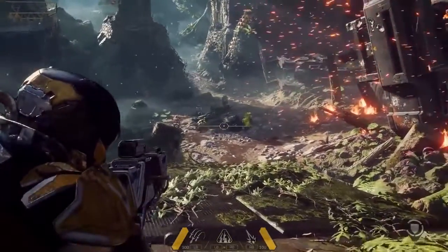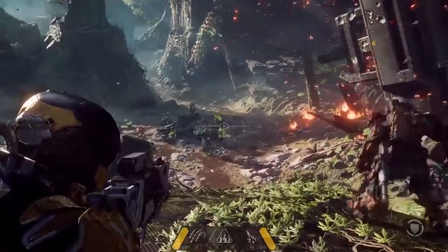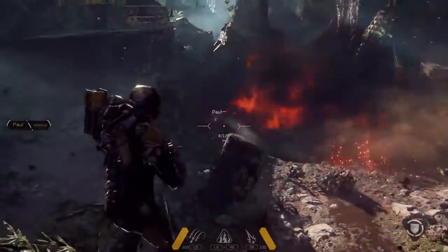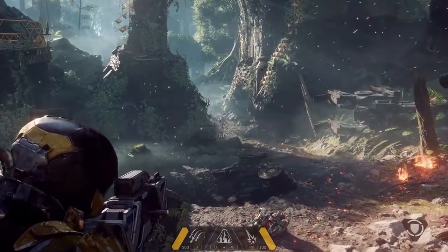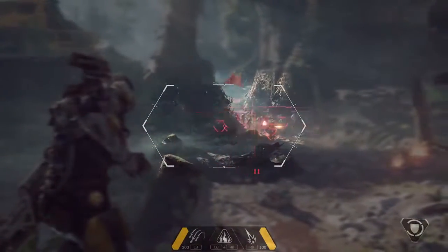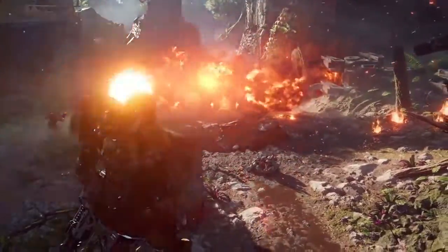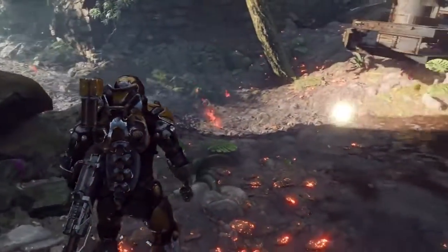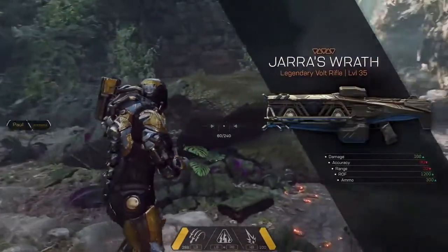Oh, there are a lot of scars down there. Oh, the scars have a heavy. Have time to use that mortar. Base, covering fire. There's a bunch more coming in. Okay, I'll get this round. Oh, come on. Be something good. Oh, yes! Jair's Wrath. Oh, nice.